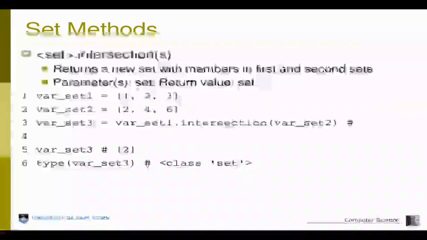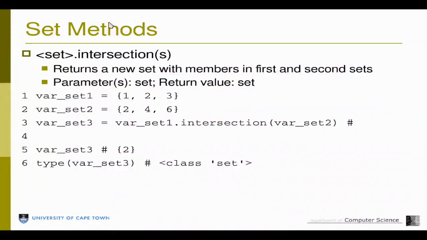What we're doing here is something very basic. What the intersection method does is we are evoking the method on A, intersection, and then we feed it B, right? What this will do is it will return a set. There's a whole series with line number 1 up to 6 here showing what's exactly happening.